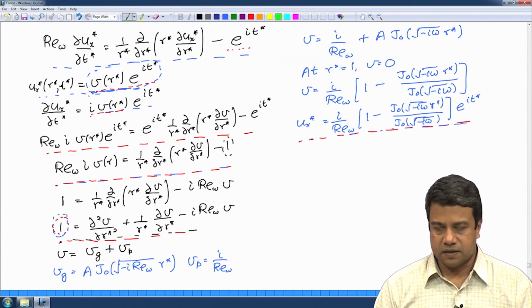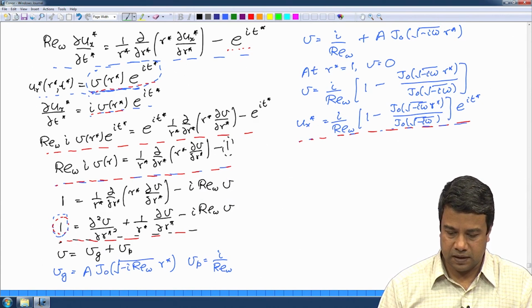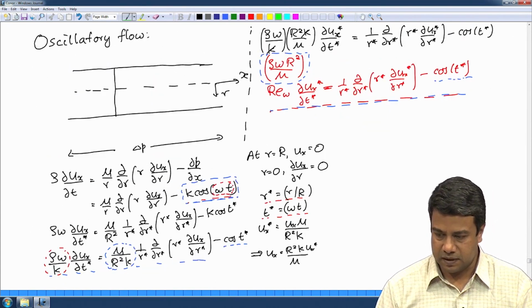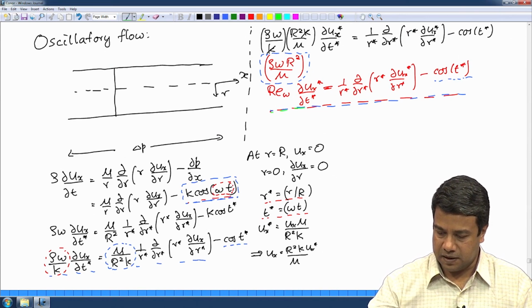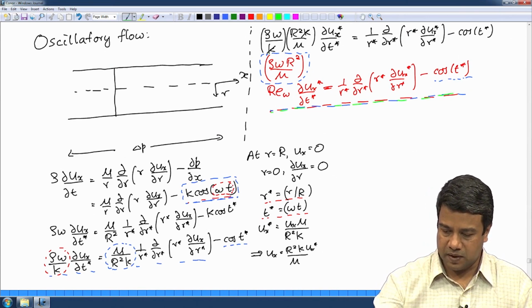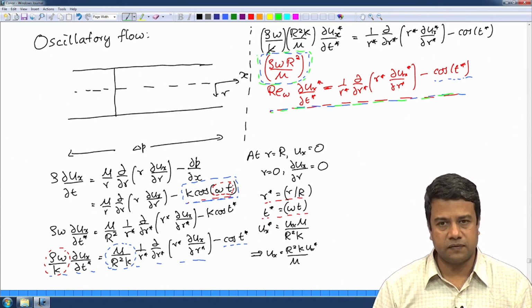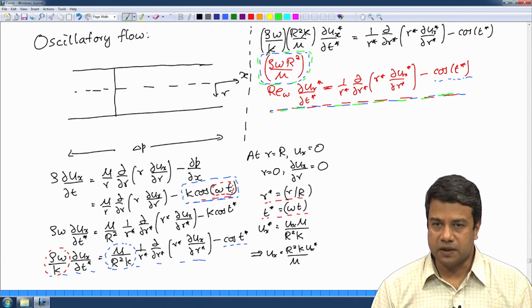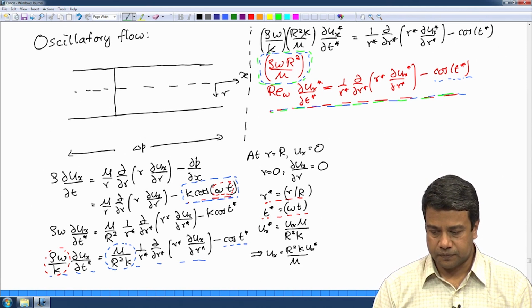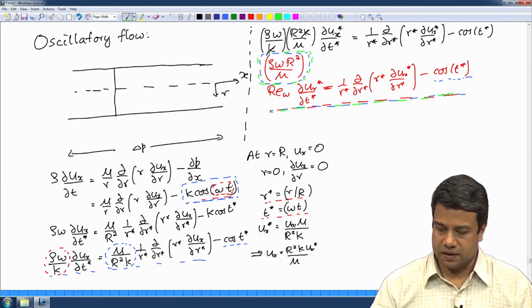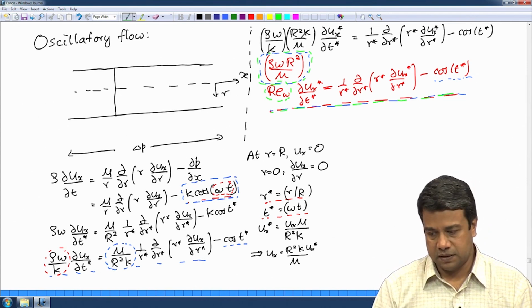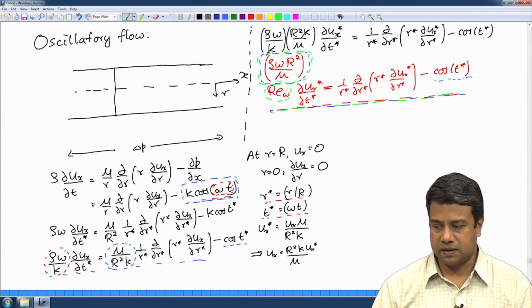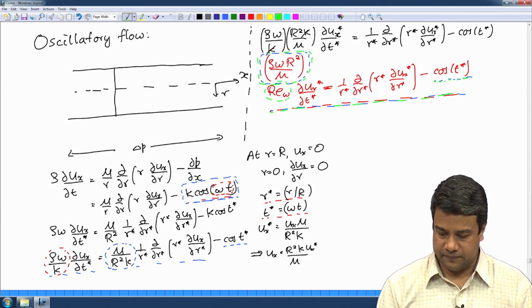And then we were looking at the case of an oscillatory flow, and in an oscillatory flow we can use a substitution. The equation turns out to be a linear equation where Re omega is rho omega r squared by mu, the ratio of inertial and viscous forces, where we have used the frequency of oscillation as the inverse of the time scale and the radius as the length scale. If we scale by viscous scales, the left hand side has a Reynolds number in it. If we scale by inertial scales, as we saw a little later, the right hand side has 1 over Reynolds number in it. And the forcing function is of the form cos t.